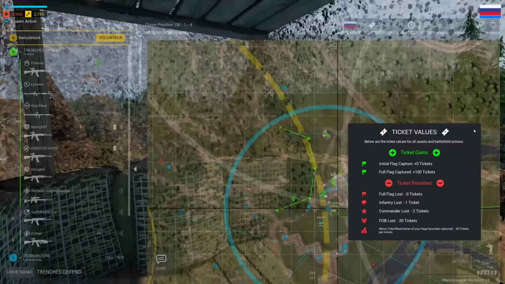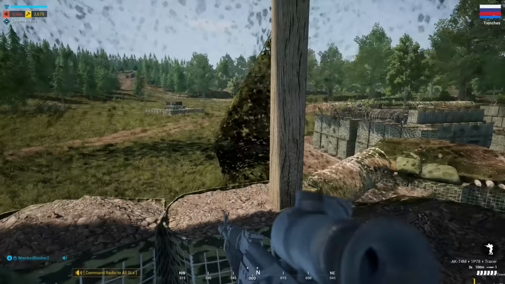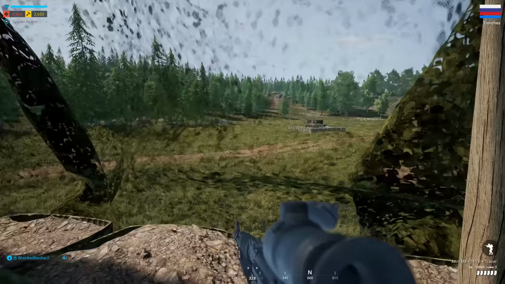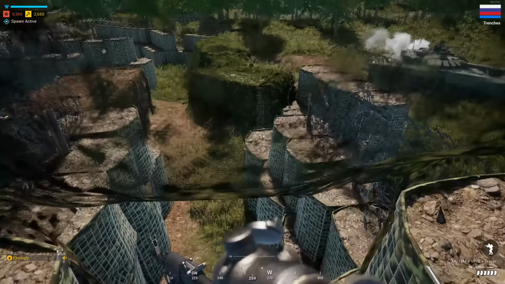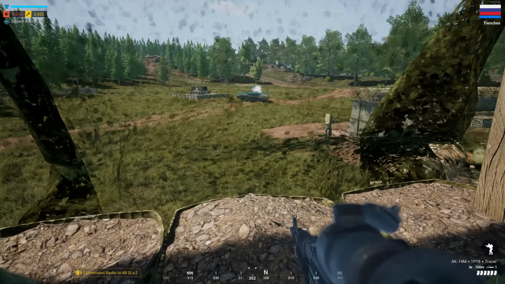Hey, tank. You want to take a position around the repair station area, which is located on the northern side. Okay, but I see there is another tank station around here, I'm thinking. If you want, we can remove the sandbags and let your tank get inside.